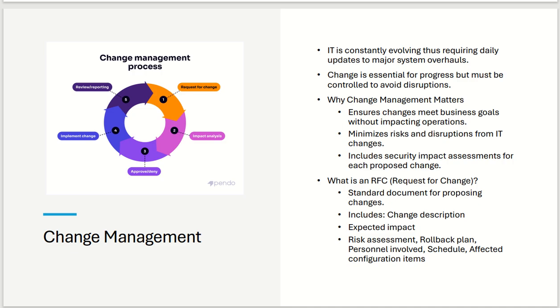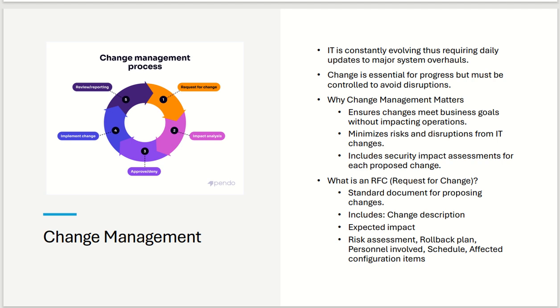Else, you might find yourself behind or you might end up with disruptions. Change management is important because every business wants to always be meeting its business goals. And you don't want to do this at the expense of other operations within the company.